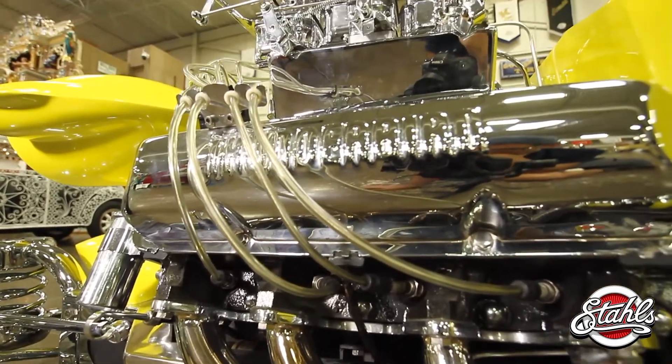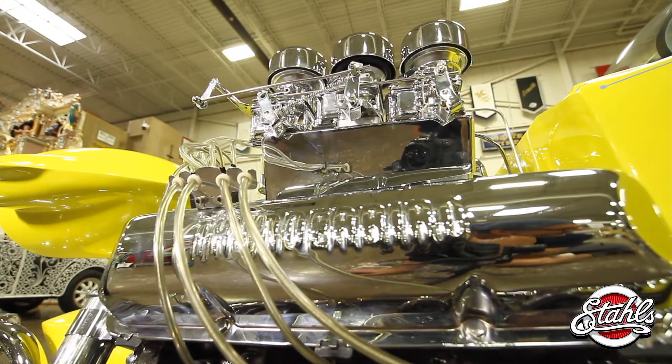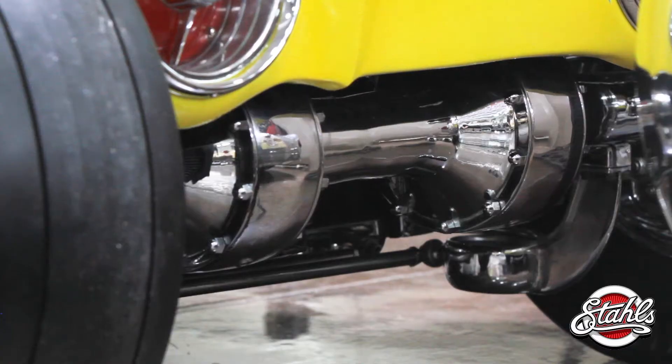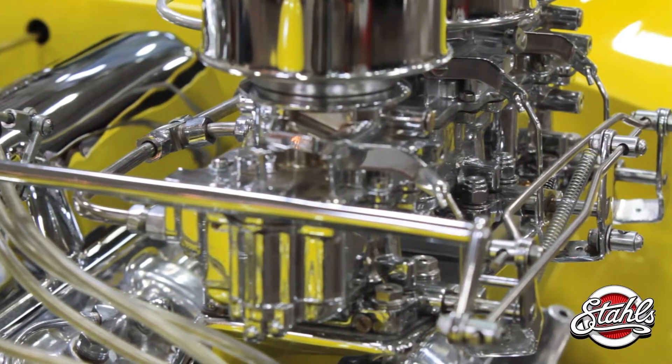I fell in love with the car. When it disappeared two or three years later, I was heartbroken. As the story goes, the Mysterion changed hands a couple of times before it was eventually scrapped and sold off in parts. The car no longer existed, but Jeff Jones' dreams did. From the early 60s till the rest of my life, I was just driven to see if I could reproduce that car.